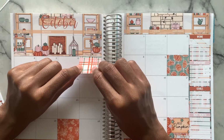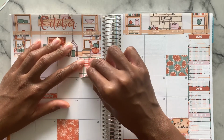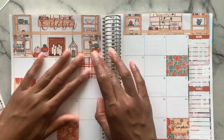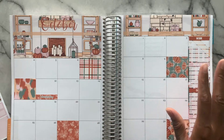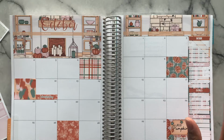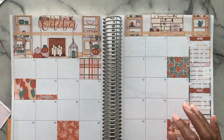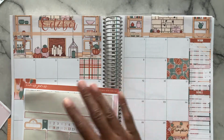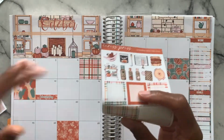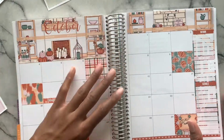So for planning during the pandemic, I'm sorry, I keep losing my train of thought. I definitely felt like that helped me through the first couple months. Around the time the pandemic started, Erin started teasing her daily duo planners, so I had that to look forward to. That brought me in because I was planning super regularly in 2016, 2017, even into 2018 a little bit, and then I just stopped.